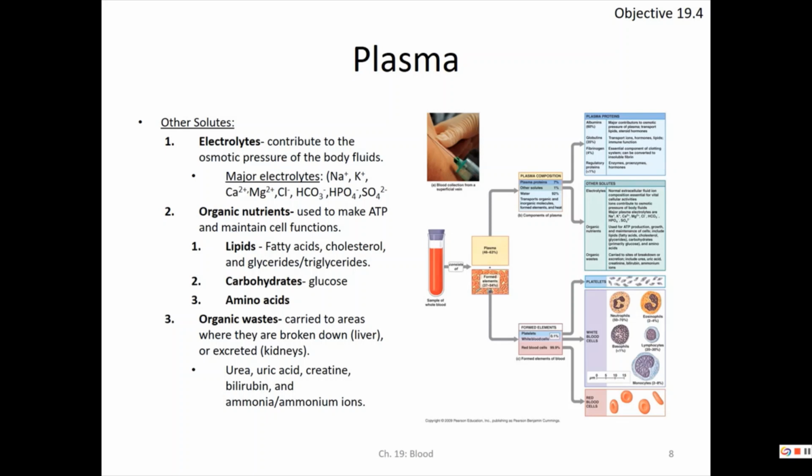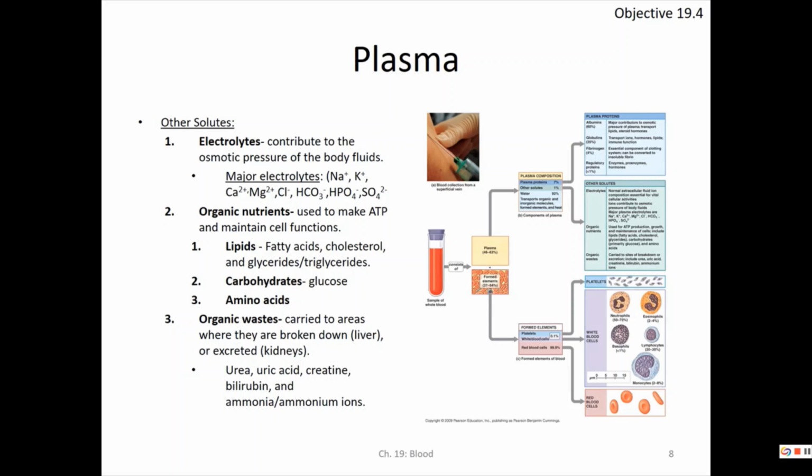Now, also what you're going to see is some waste products. When something is broken down, biochemically, let's say I ate a hamburger and the enzymes start to break that down and biochemistry happens, you're going to start to see some protein breakdown products build up. You're going to have molecules like uric acid or creatine, ammonium ions, bilirubin, things like that, accumulate in the bloodstream depending on what's going on.